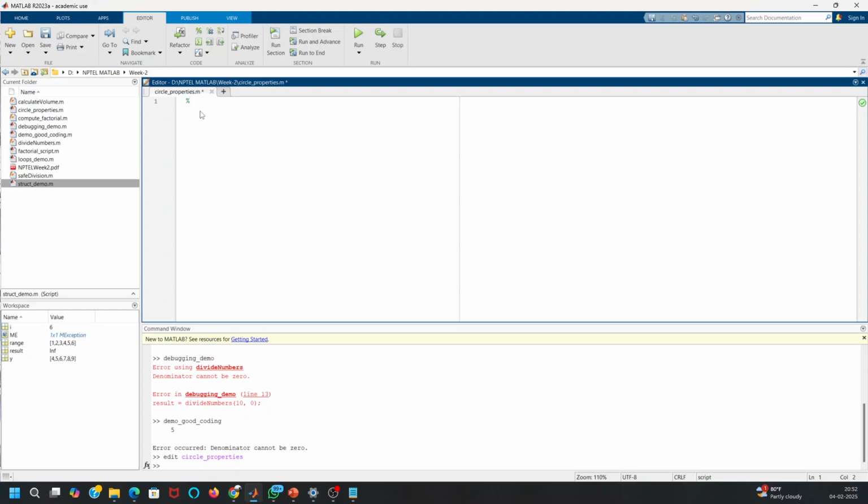So, commenting: ask the user to provide the input radius.